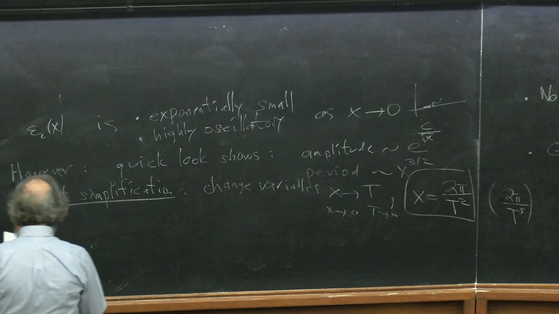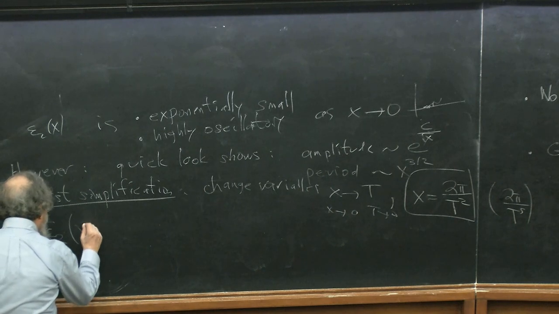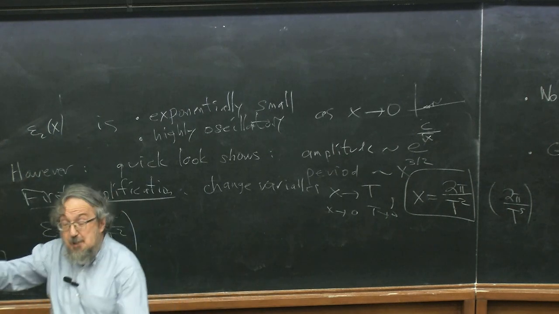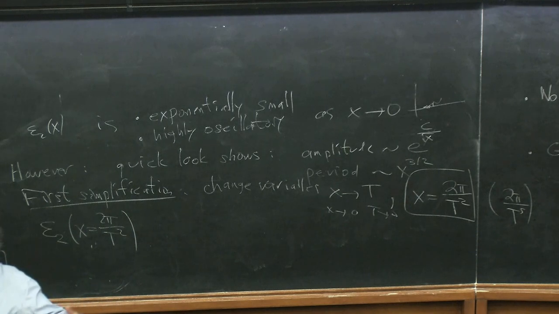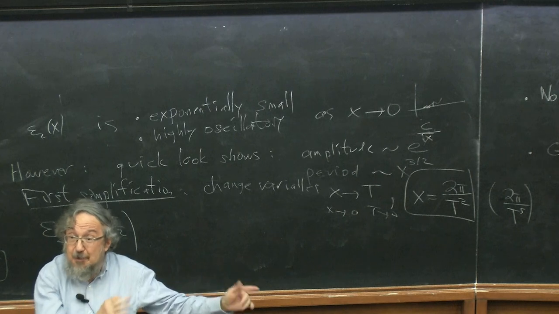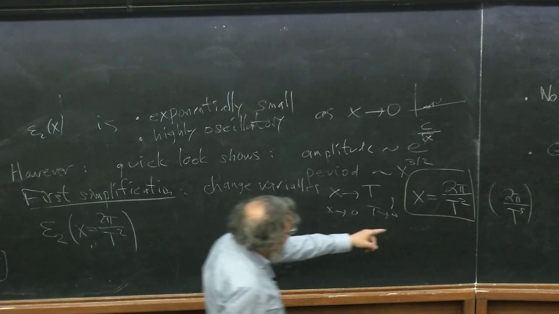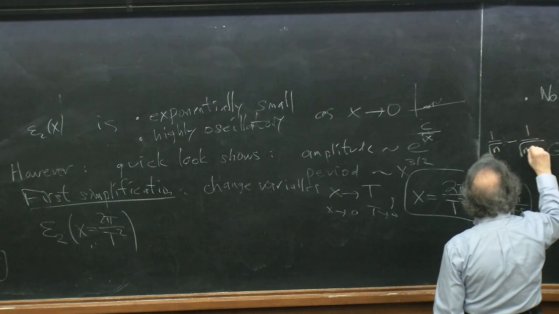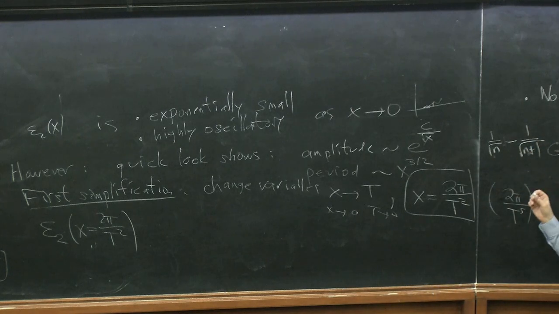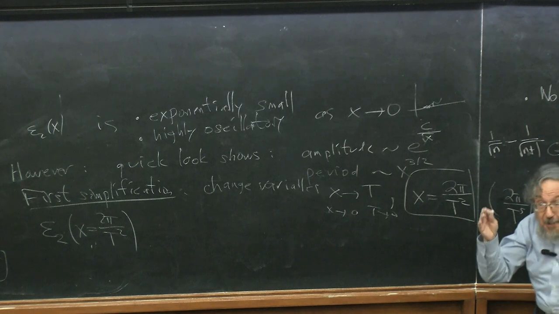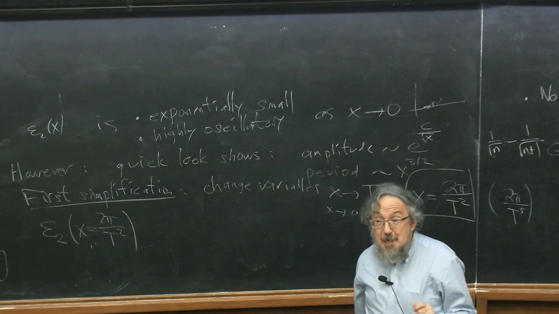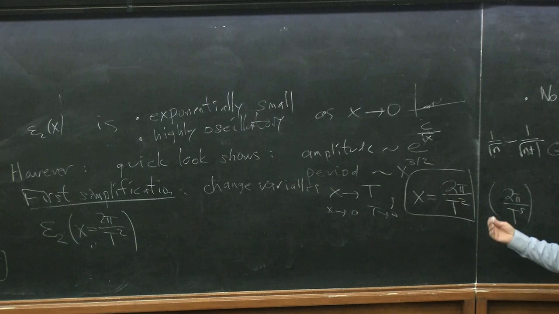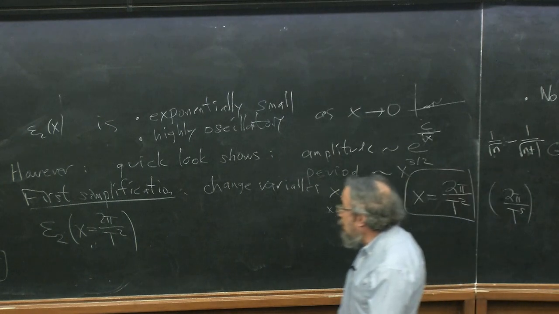And then it's not so hard to recognize for epsilon 2 that if I take x, which is now 2 pi over t squared, it's exponentially small, purely exponentially in t, as t goes to infinity, times an oscillatory function. But now the oscillatory function has a constant period because I've made this change of variables. Right, t is 1 over the square root of x. If I take the nth trough, the difference is constants, 1 over square root of n minus 1 over square root of n plus 1. That's like n to the minus 3/2. So the period between a maximum and minimum was like x to the 3/2, but it means the variable has to be something like sine or cosine of square root of x. So therefore, you get that.